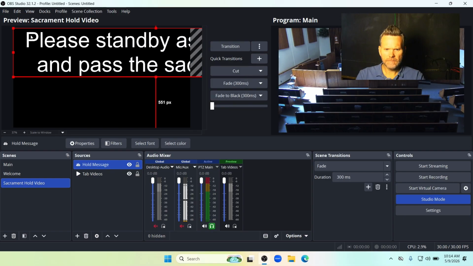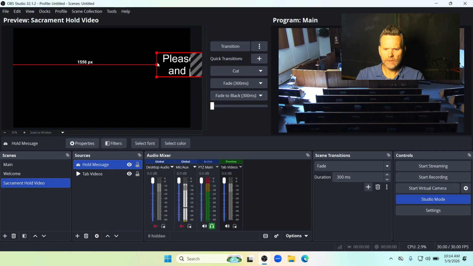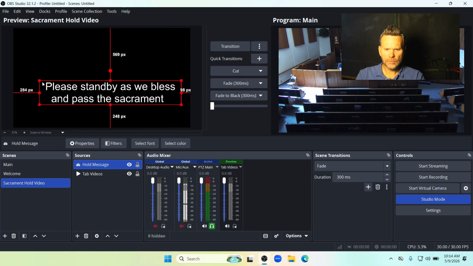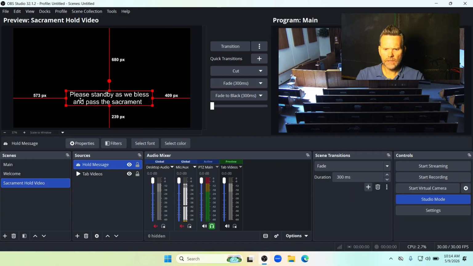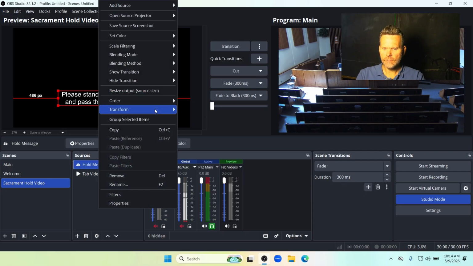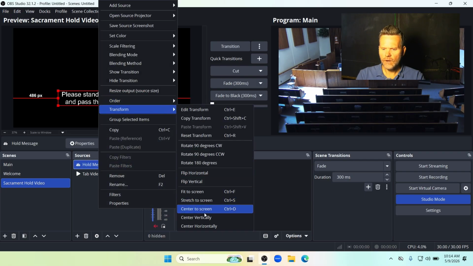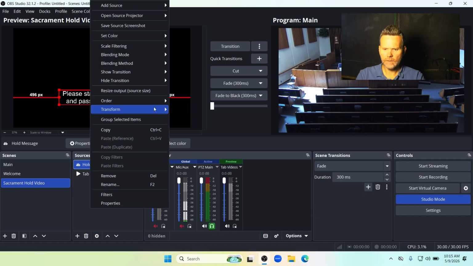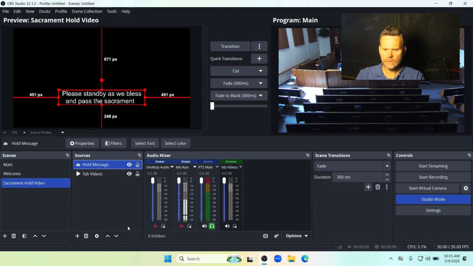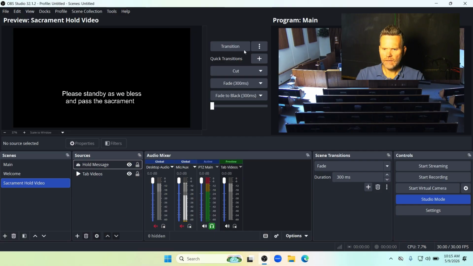It's too big, obviously, so let's get this shrunk down. I like to put this a little higher than I normally would put other text, just because at the bottom of these videos, it'll show the name of the song. I don't want to go over that other text that's already on the screen, so I put it up just a skosh higher, but still just kind of at the top of that lower third. Yeah, right about there. Now I have to recenter it because I was goofing with it. Transform, center.